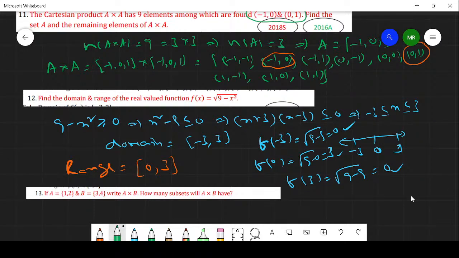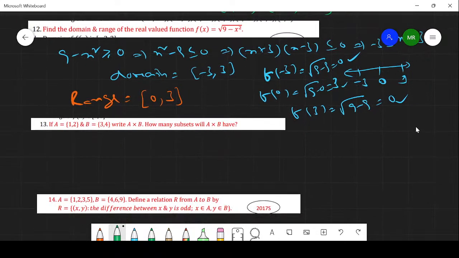Now look into the 13th problem. I am explaining now 2 marks problems. If you have any doubt, you can ask me again and again. I am here to explain. Any doubt, I will explain again and again. Okay, now you can see here. Just the next problem I am going to explain now.